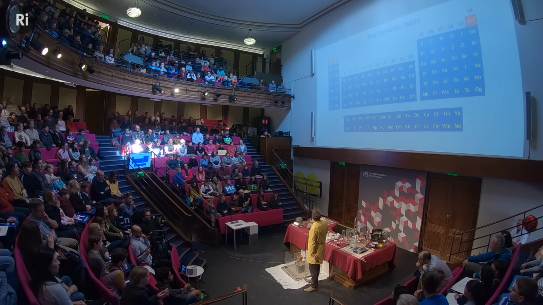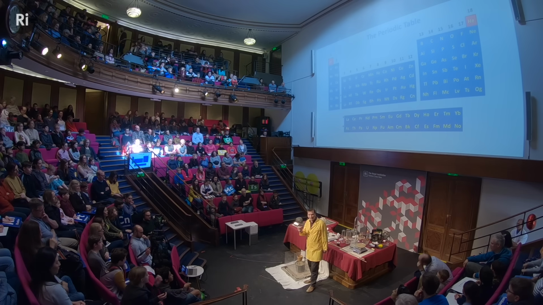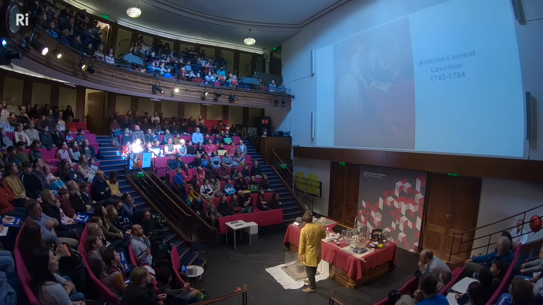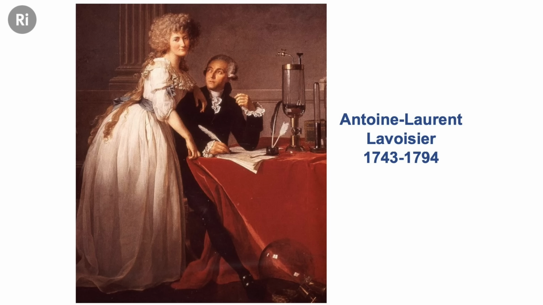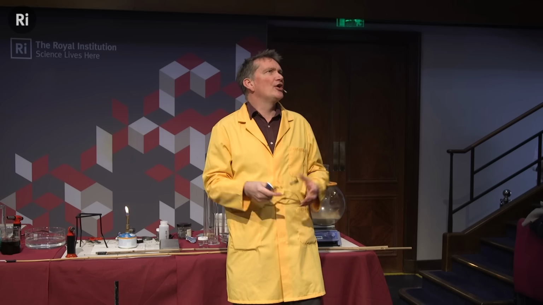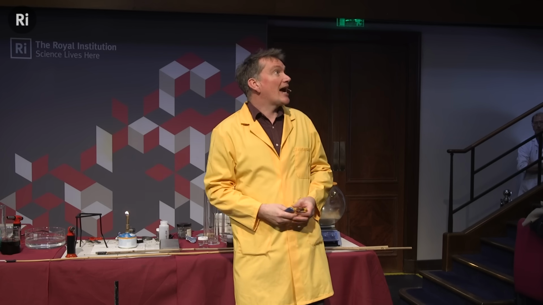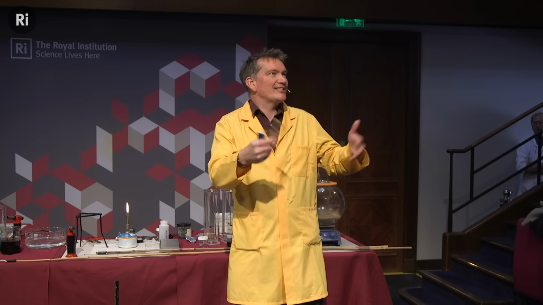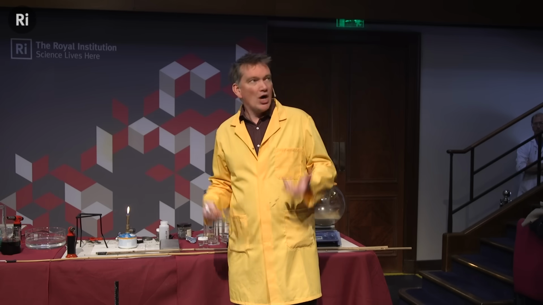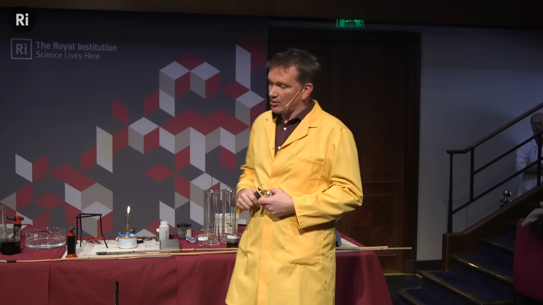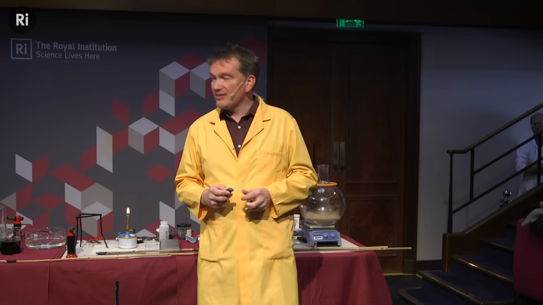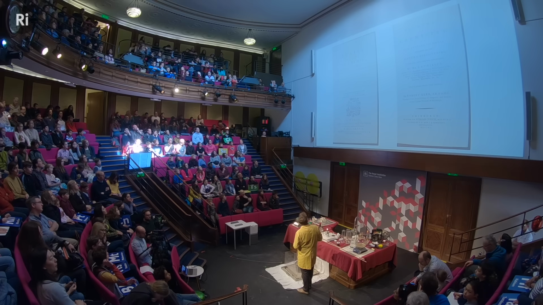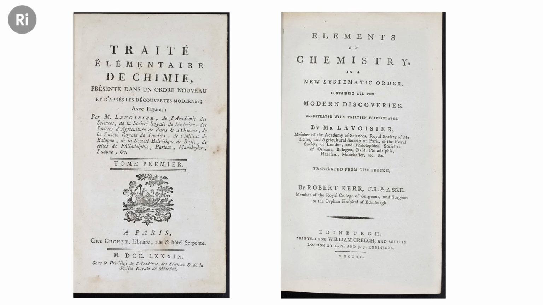Okay? And hydrogen was first appreciated to be an element by this chap here and his colleagues. This is Lavoisier, the French chemist. And he first drew up a modern list of elements. Unlike the Greeks, who you may have heard thought that things could be broken down into the principles of sort of gases like air, fire, earth, and water, he and his colleagues drew up the first list of elements in their modern forms. And it was in the book here, his Traité, published in 1789, and this is the English version from 1790.